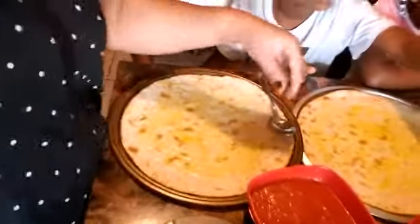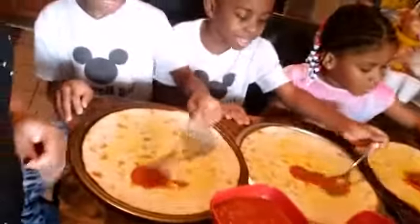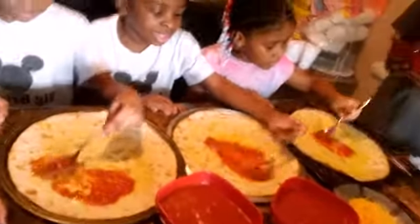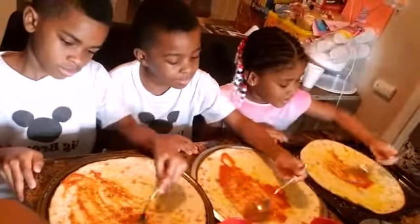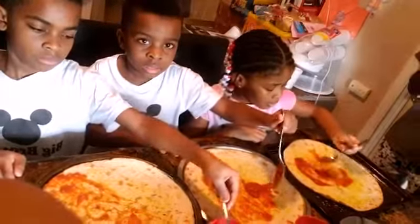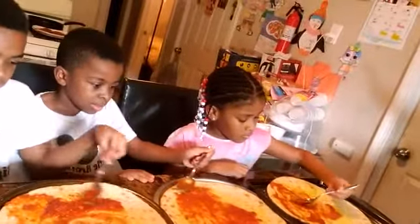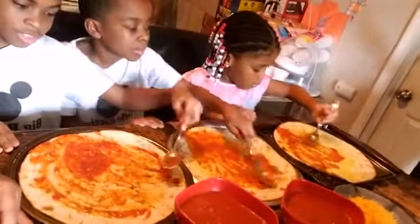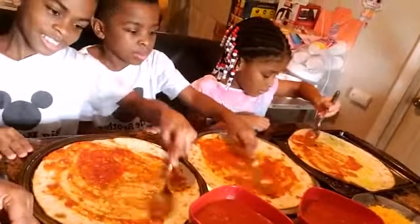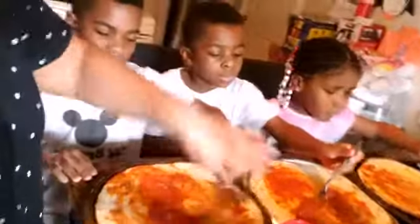This is my spoon. Yeah, this is a spoon. Start going. Get the sauce. Yeah, use it. Take the sauce and spread it over. There you go, mix it all over. There you go, you got it. Get more sauce, Mama. Don't be scared. It's a lot of sauce. Just a little. Yeah, dip in here. Fill up the spoon. Don't be scared. There you go. Spread it out.